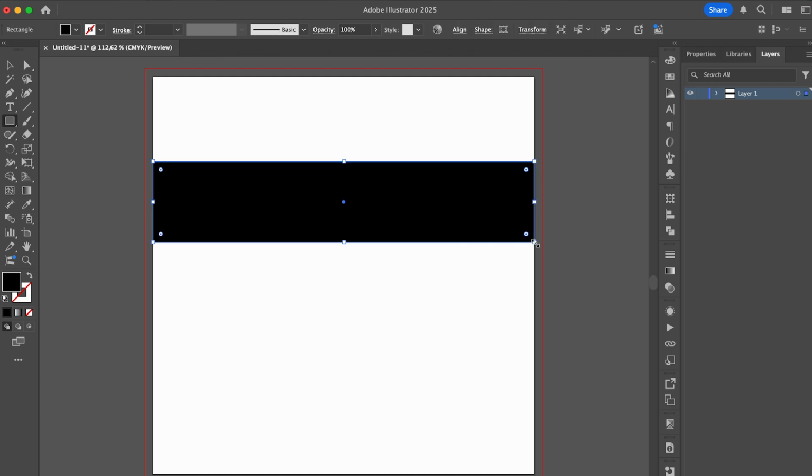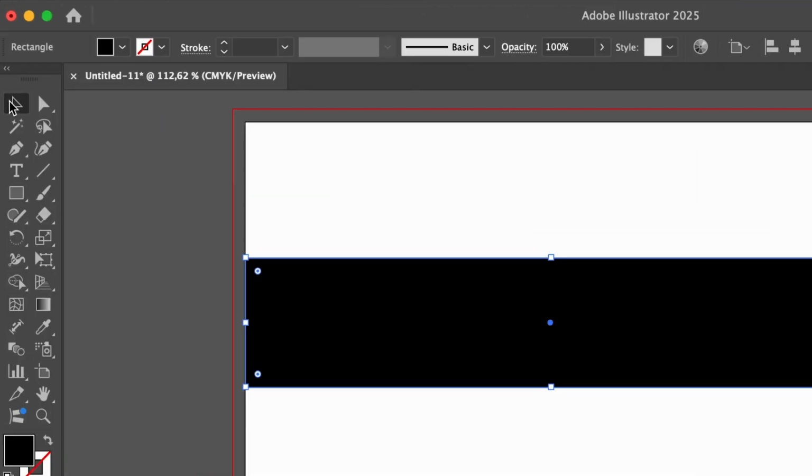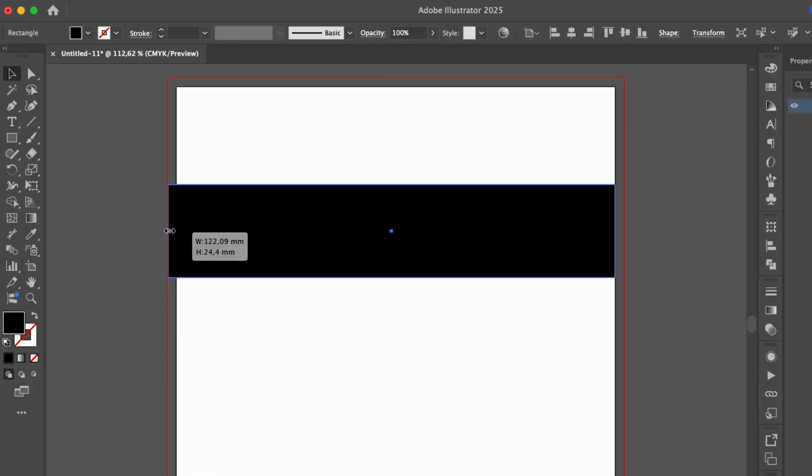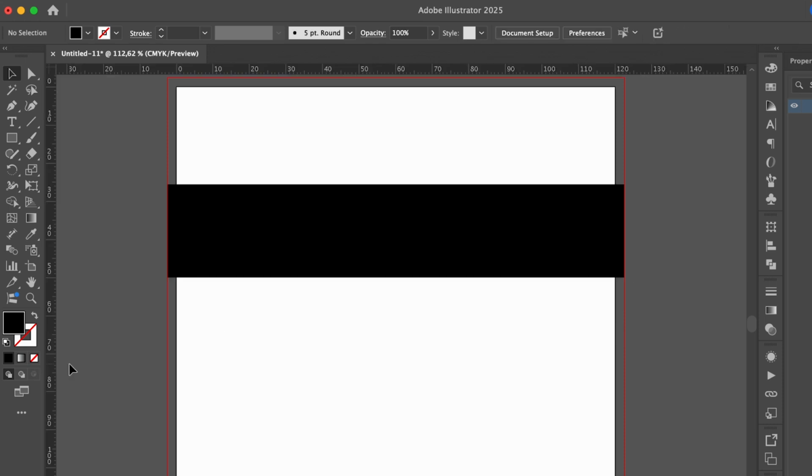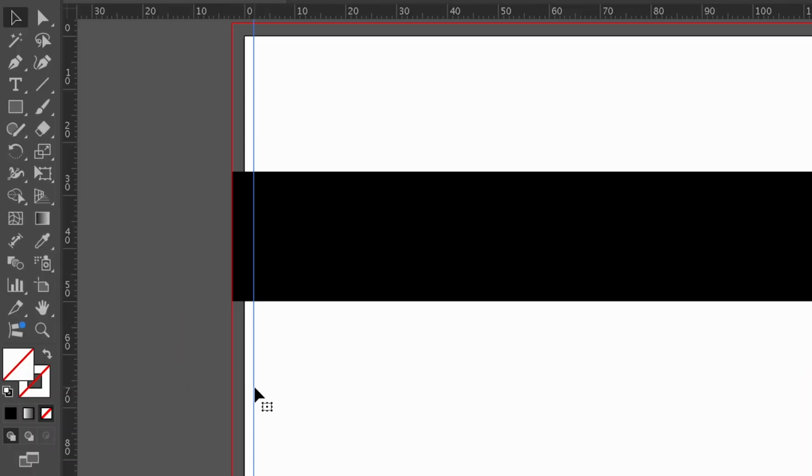To do this, select these elements using the selection tool and drag them 2.5 mm beyond the cut line, up to the bleed line. This bleed is necessary to avoid any slight misalignments during cutting, which could result in unwanted white edges. Also, make sure that important graphic elements, such as text, are placed within the safe margin, meaning at least 2 mm from the cut line of your label.